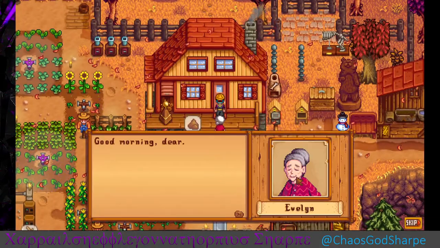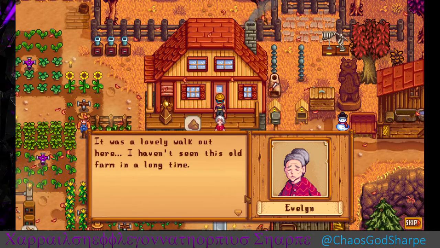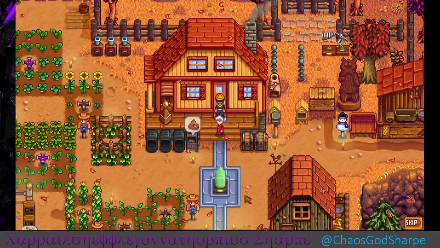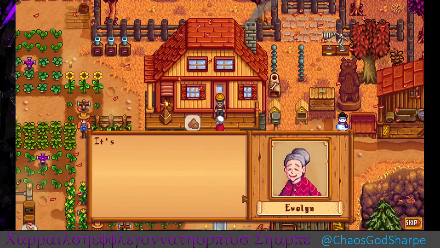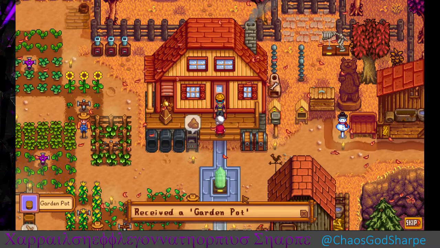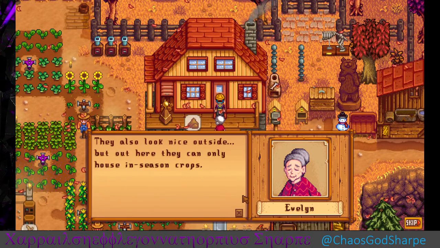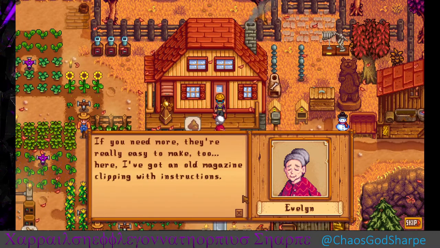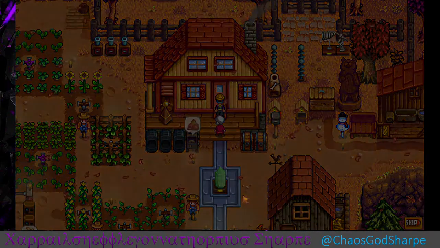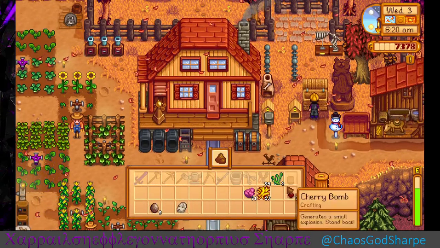Oh! Hello, Evelyn. How are you doing? Yeah, it's not looking too bad now, is it? Glad to hear it, Evelyn. Did you want something from me? Oh! Why, thank you. Wait a minute, what is that? Is that a... It's a garden pot! Garden pots! Evelyn is just the best, you know? Oh my goodness.